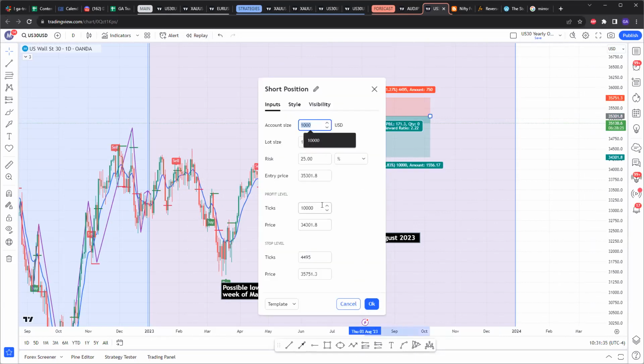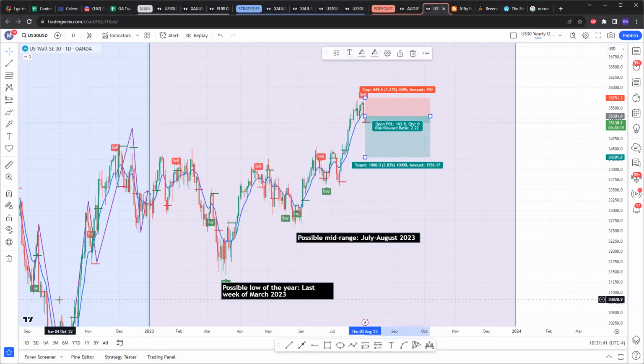So which means your profit level is 1,000 pips. And for me, I'm expecting US 30 to drop 1,000 pips from here. So I would say have a stop loss of 500 pips. And then, you know, historical data is on your side that they are less likely to come back and take off this high before the drop comes in.